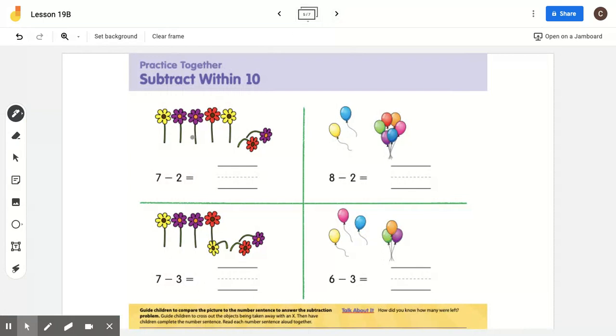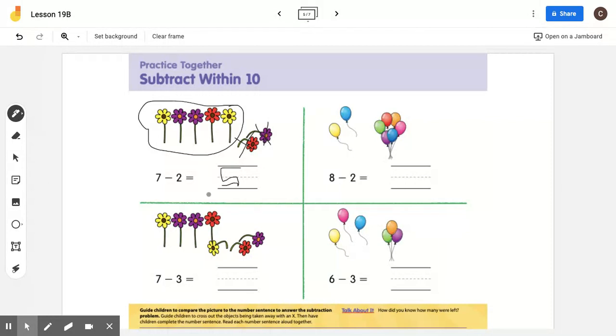So when we are subtracting within 10, just like in our pictures, we see that they're being taken away or they're being removed. And we're really just counting backwards instead of counting forwards. So let's look at this first one with this flower up top. There were 7 flowers, and it says that 2 went away, right? So if we were at 7 and we're counting backwards, we have 7, 6, 5. So there should be 5 flowers left standing. Double check and see, are there 5 right here? Yeah, so our answer is 5.